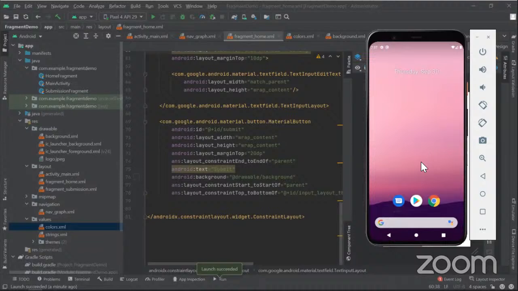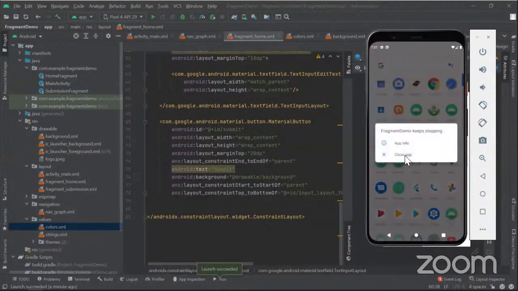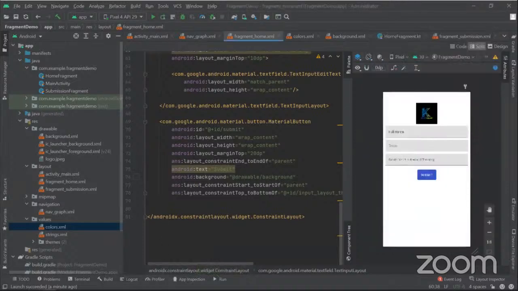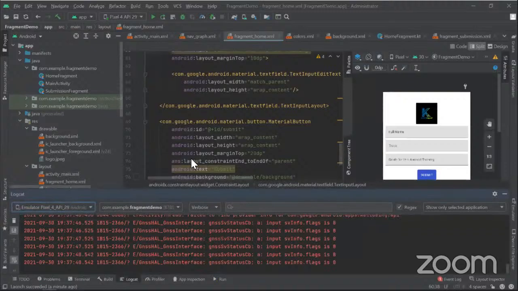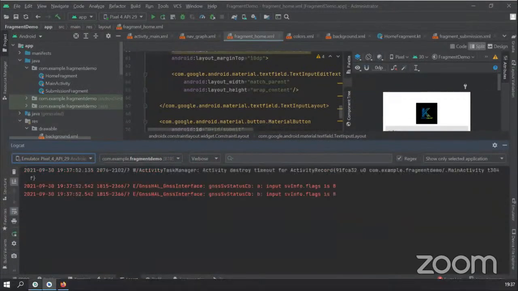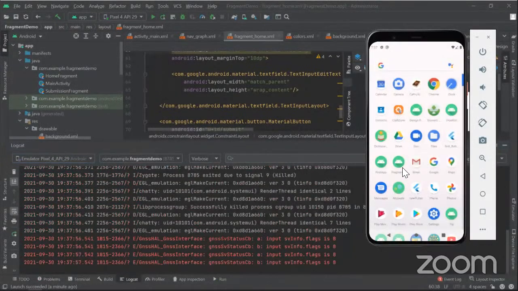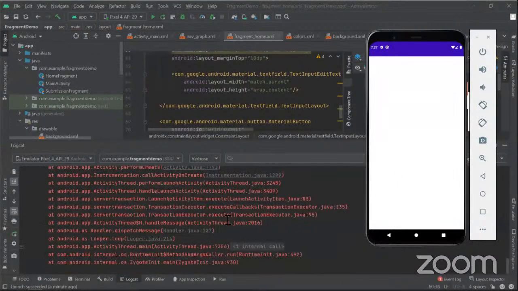Okay, so let's see, I hope we're not having, what's the name, frag. I don't think it's this one. Okay, good. Wow, I have a crash. I like that. I love crashes, so we get to learn. Let's see why this is crashing. Let me clear this. I'm going to close it and then run it again. So yeah, we have a crash.